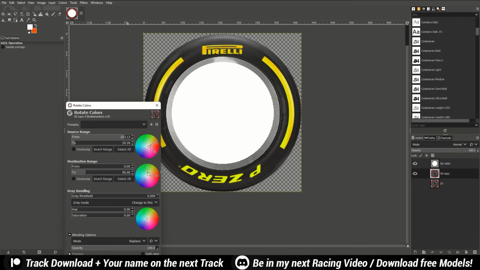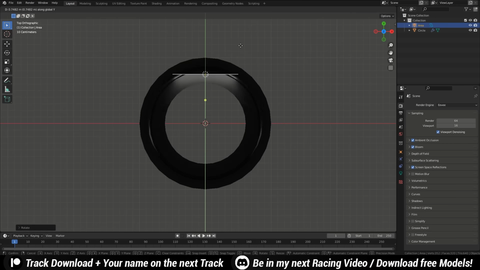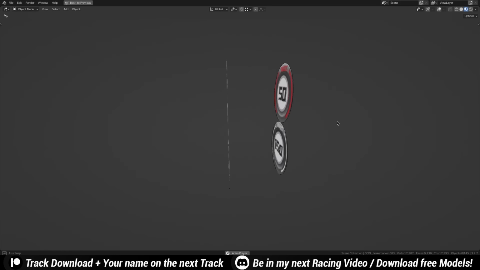And then I started working on the brake markers, but I couldn't really manage to work it out with the image that I found on the internet. So I had to make one from scratch. Yeah, that looks good enough.